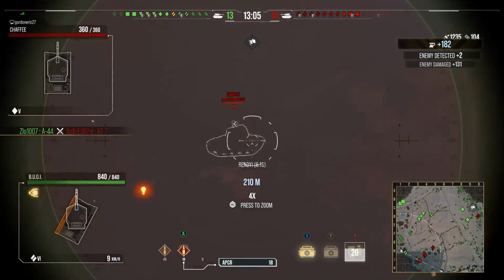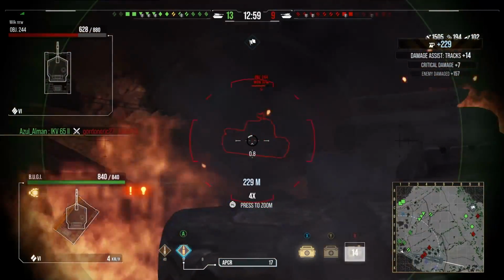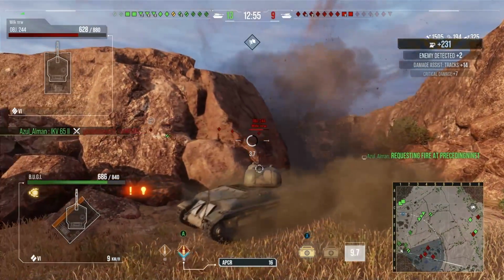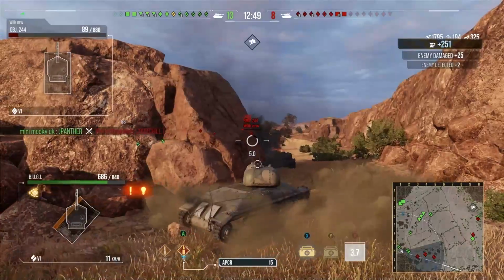So in this game, on Steppes, we're just mauling this line. We've got quite a few kills already. We've been slapping shots in. We're up to 1500 damage. I'm playing it kind of risky, driving in front of these guys. We fully aimed the shot.